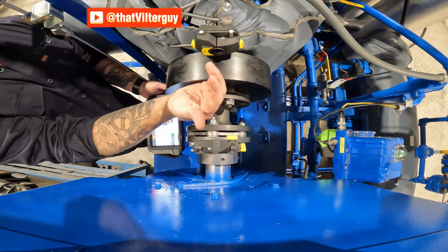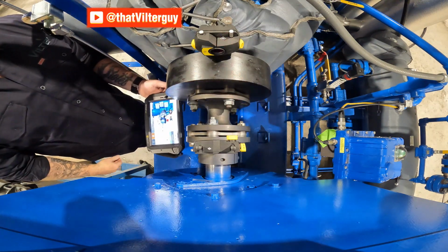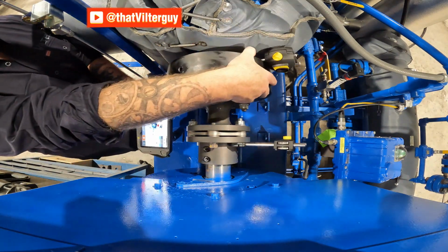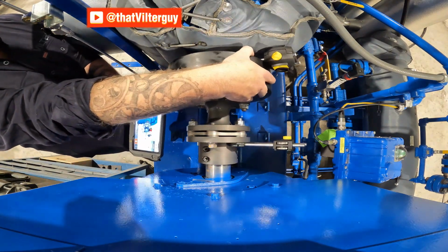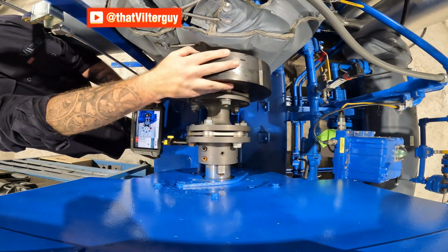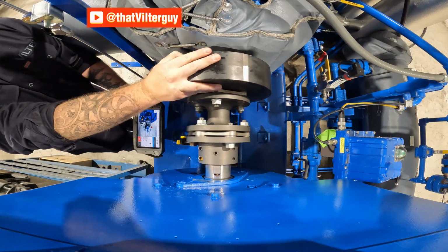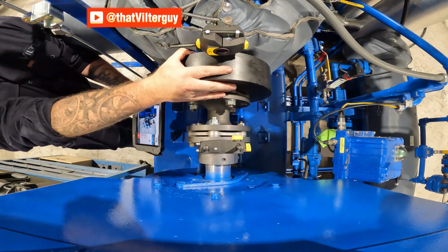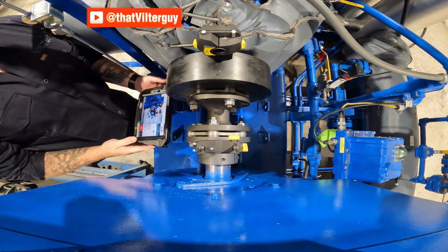I can take just these top 3 locations on the upper 90 degrees. If I can't get a full rotation, say I have pipe blocking me and it's preventing me from going all the way, I can take measurements off of 270 degrees or 180 degrees. I don't have to take the full 360 degree rotation to get a good reading and accurate measurement.